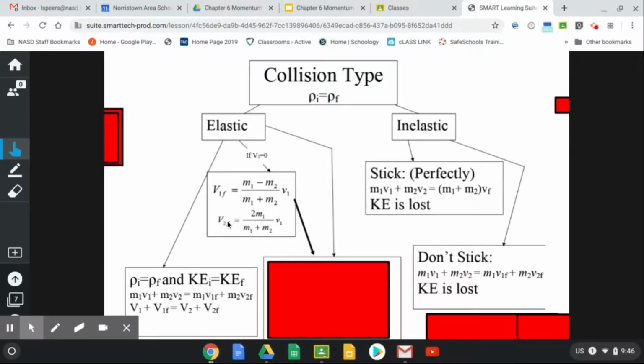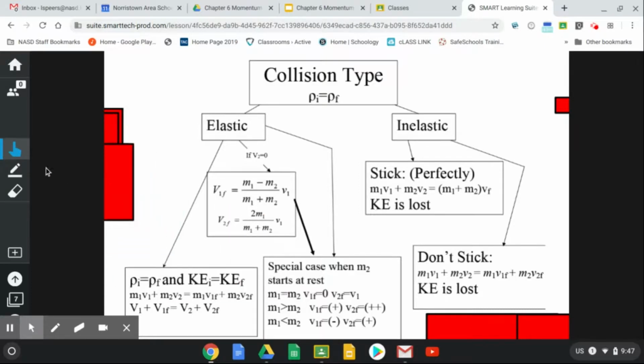Now, m2, the velocity of the second mass, m1, very small. So this number is going to be a very small number because the two masses added together is still way bigger than the mass of the marble. So it's going to make a small number. So it's going to give a small velocity, but in the positive direction. So the bowling ball is going to move in the direction the marble was going, but at a very slow rate.